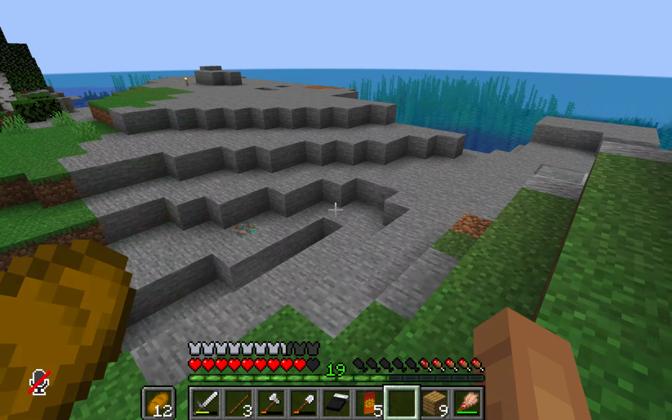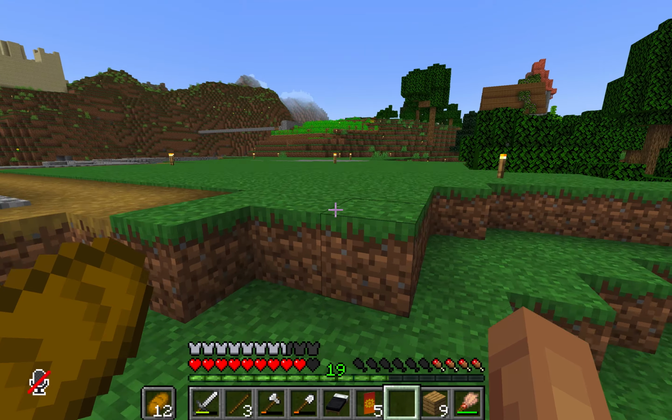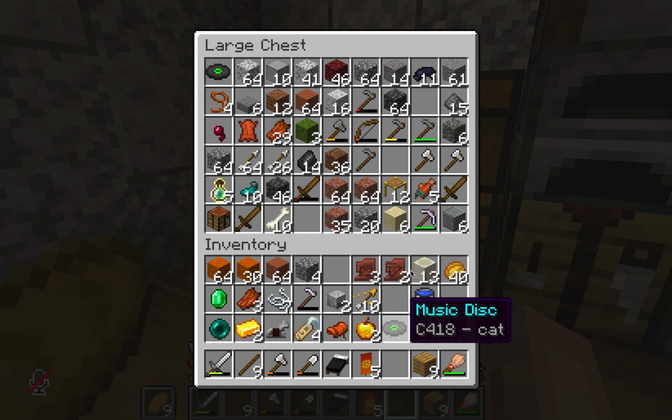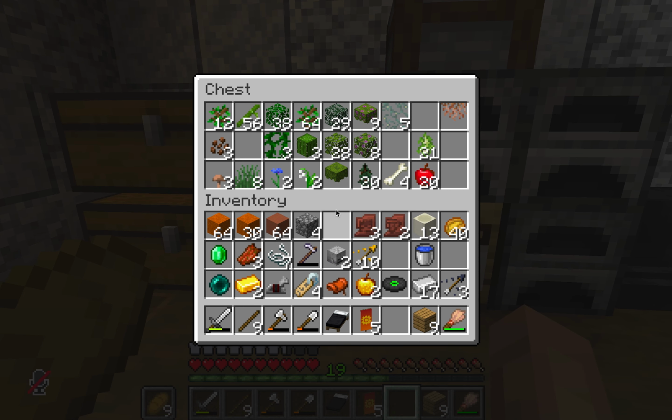So maybe on this bit, I can make a little fisherman's hut and keep a villager in there. For now, this needs to be cleaned up, but I'm gonna put my stuff away, and then I think I'm gonna go mining for a little, because I think I really need diamonds. I'm a little bit annoyed that I don't have any yet.